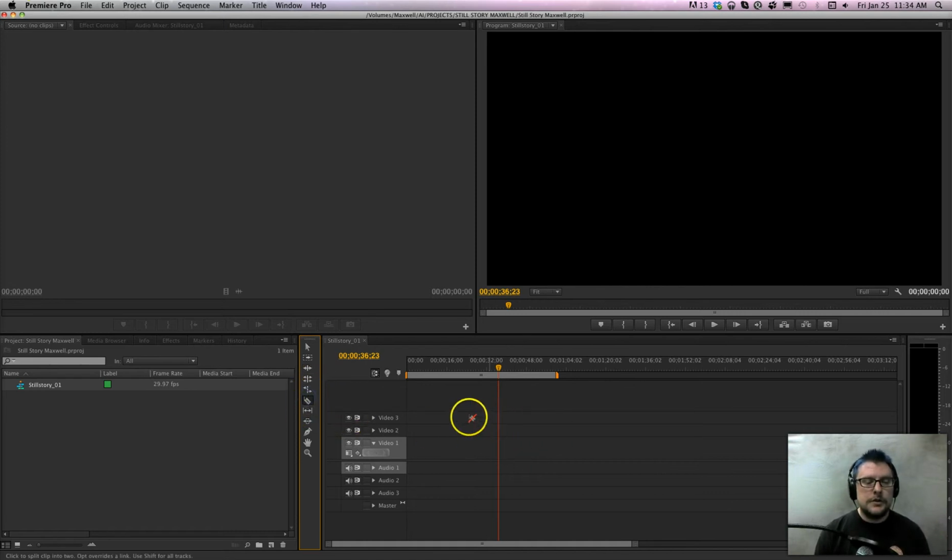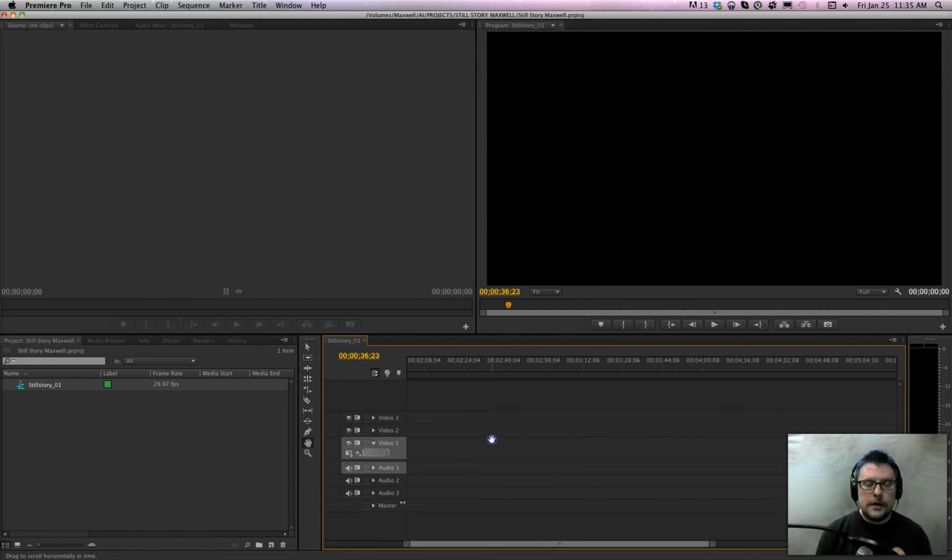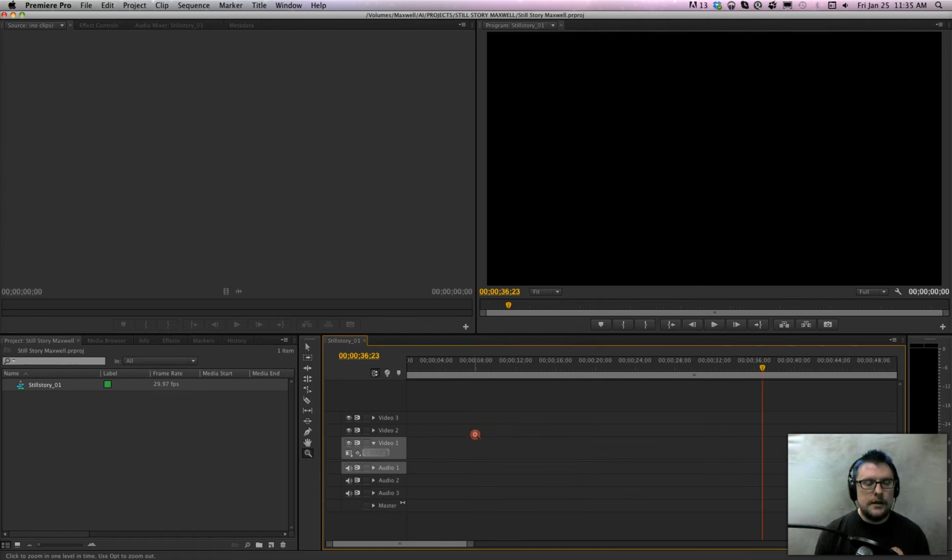You have a cut tool, which will allow you to make cuts into longer video files to shorten them into two separate videos. This is the slip tool and the slide tool, which allow you to change the contents of a video clip. And then you have some other tools like the hand tool, which lets you drag around the view without changing any of the clips inside of it. You're just moving and panning the interface, and your zoom tool, which allows you to zoom in and out of the interface as well. So those are all there, and these are all used to work with the timeline.